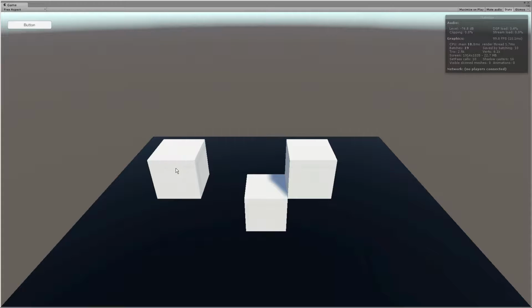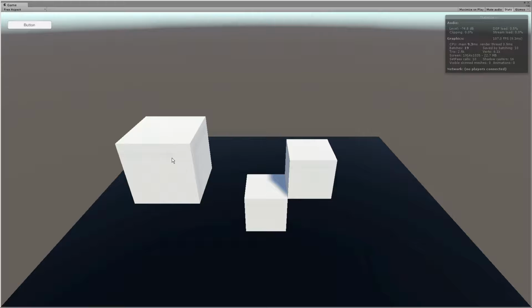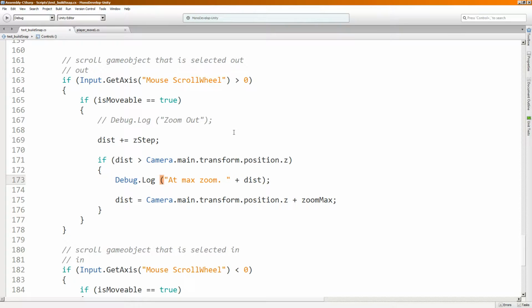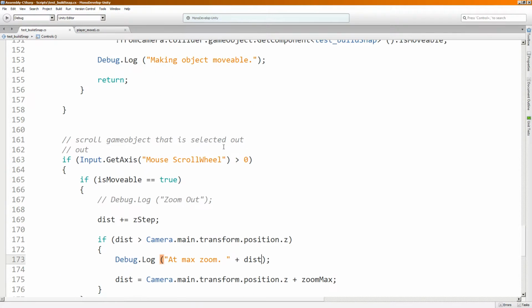So move you guys over here to the game. Grab the object, moves around just fine. Scrolling up to zoom out, it zooms in. Interesting indeed. And if you look at our console output now, it says the distance is at 4.5, which is not true. If you look up here, it is -1.53. So why is that happening, and what the hell?